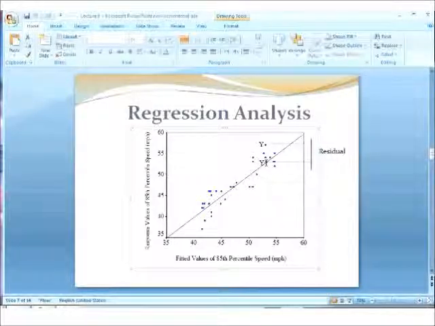So any point on this line is the estimated value of y from the model. So y hat is the estimated value which falls on this line, and this blue dot is the actual value, the observed value of y that I got from the field. Then the difference between this estimated value and this actual or observed value is the error, or we call it residual, which means something which is not being explained by our model.